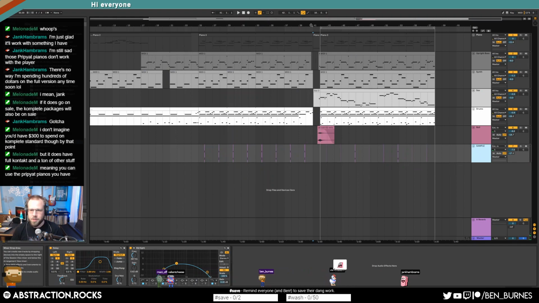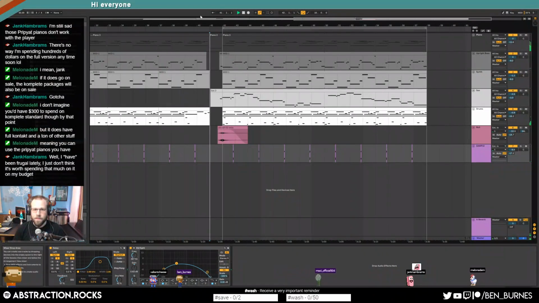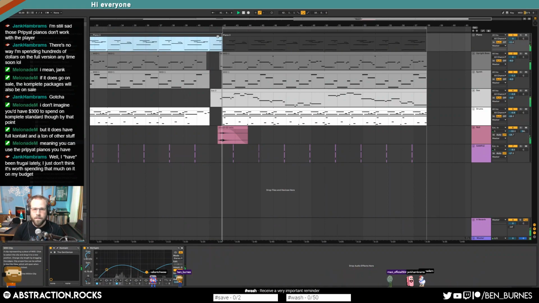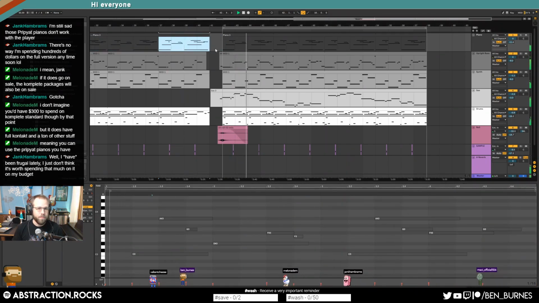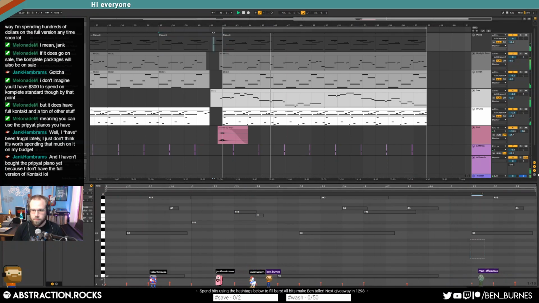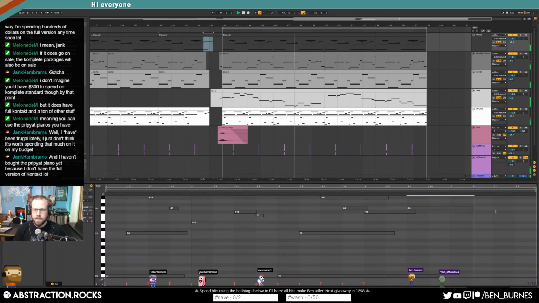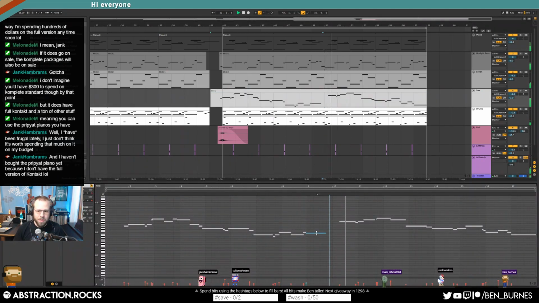Obviously, the reverb on this is a little ridiculous, but yeah. I'm going to pan this to the left. And then, of course, the nice thing is you can go in here and say, that was a little too loud, and adjust the velocities.